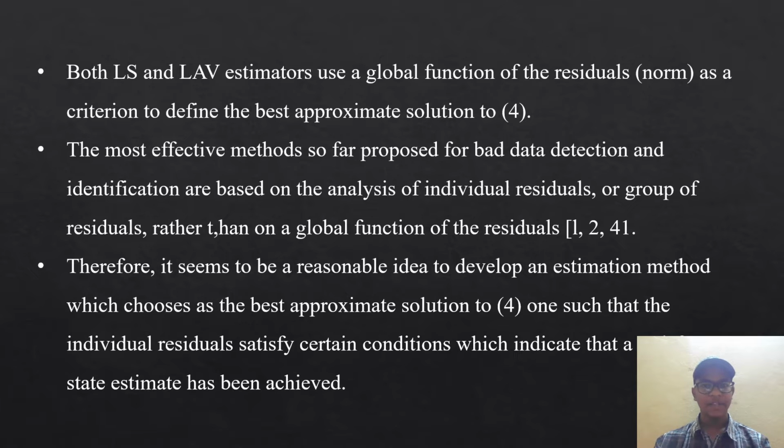Both LS and LAV estimators use a global function of the residuals norm as a criterion to define the best approximate solution to equation 4. The most effective methods so far proposed for bad data detection and identification are based on the analysis of individual residuals or groups of residuals rather than on the global function of residuals. Therefore, it seems to be a reasonable idea to develop an estimation method which chooses as the best approximate solution to equation 4 one such that the individual residuals satisfy certain conditions which indicate that the state estimation has been achieved.